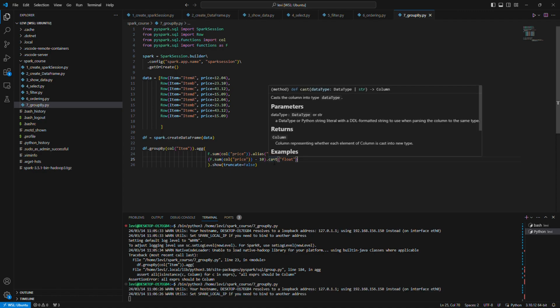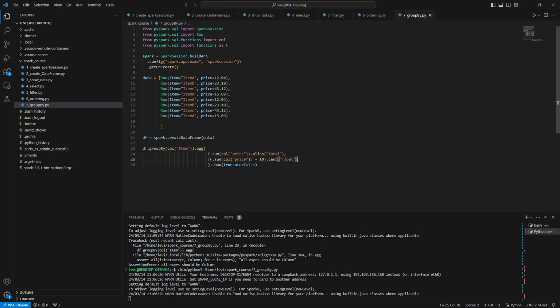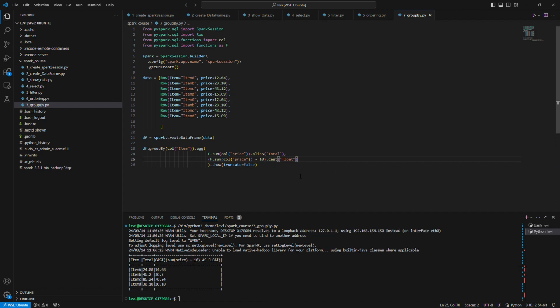The cast operation is the simplest way to convert a specific column to a specific type. So the cast by default brings me just 2 values, so it worked properly, so it's great. And let's change this name, so we put parentheses around again, or you can just chain another function.